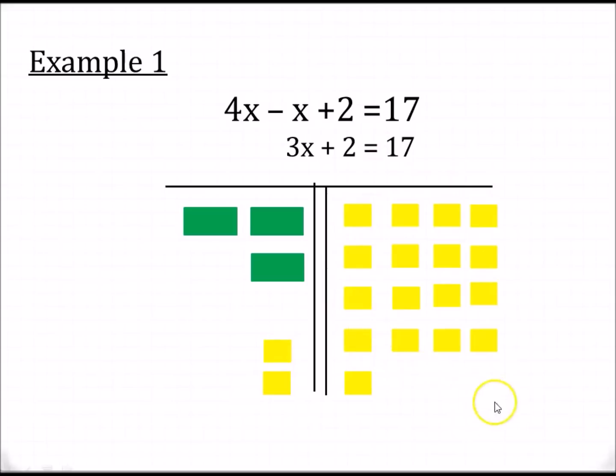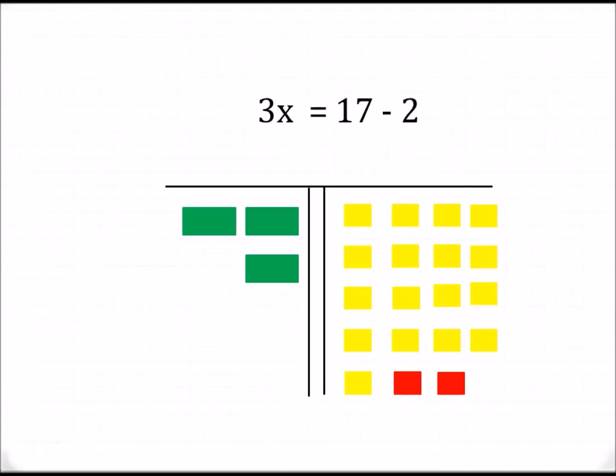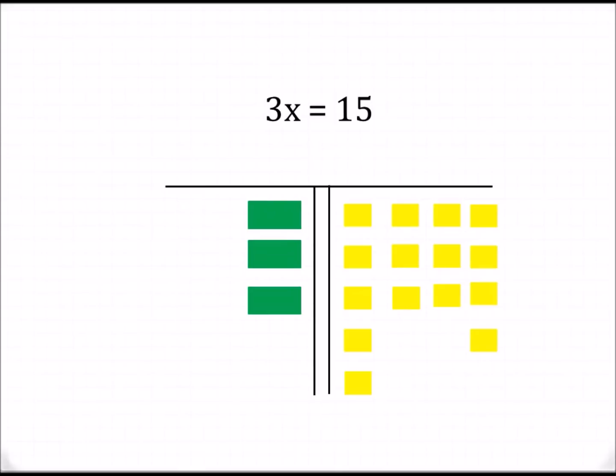Now rule number 2 says to bring the numbers and variables to opposite sides of the equal sign. Since all my variables are on this side, we're going to take these two and have them join the other side of the equal sign. Let's bring them over. If I cross anything over the equal sign, that becomes a negative. So now it becomes a minus 2, and then we zero out. Zeroing out right there gives us 15. Take the 15, and now we group them so that each of the three x's has an equal amount. If we sort them out, x is equal to 5.